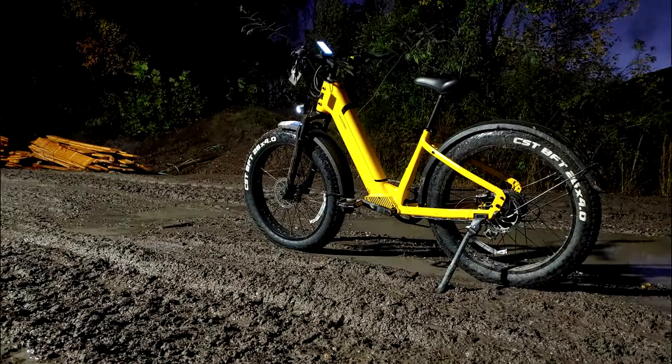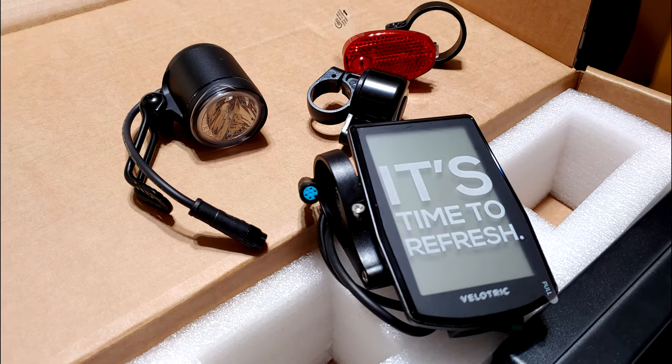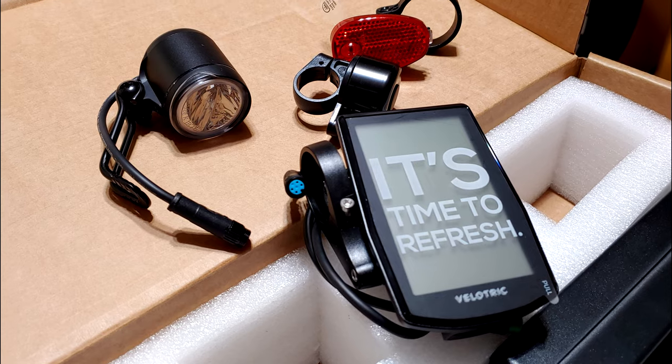For the headlight, you get one that's about above average for most e-bikes, especially in this price range. It's nothing fantastic, but it's good enough for top speed on this bike in pitch black situations. Thankfully, they've included a USB charging port on the display itself, so if you want to add an extra headlight, charge video cameras, or your phone, you'll be good to go.